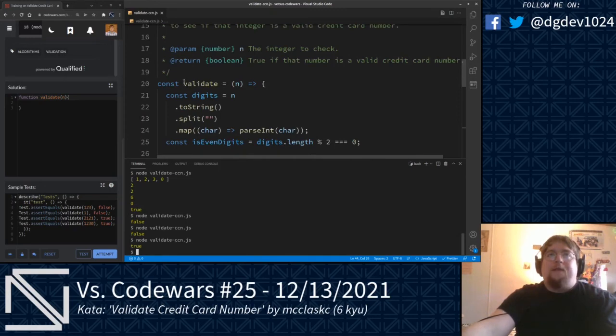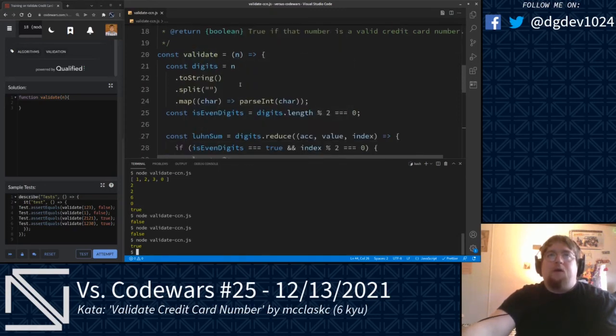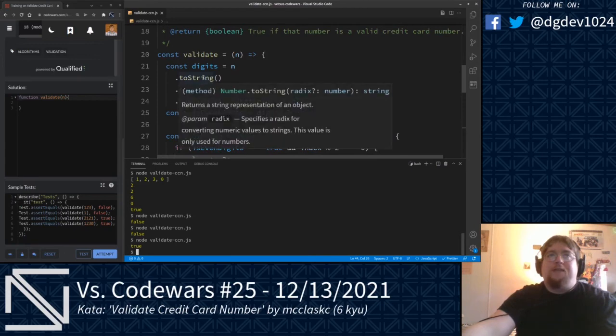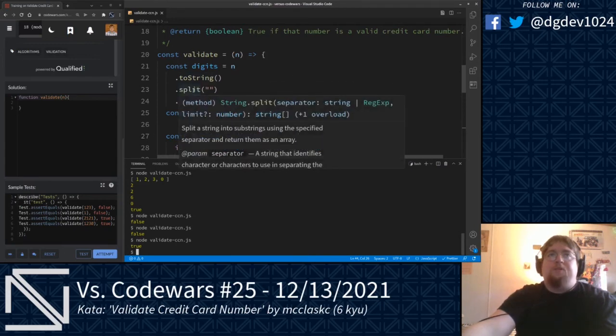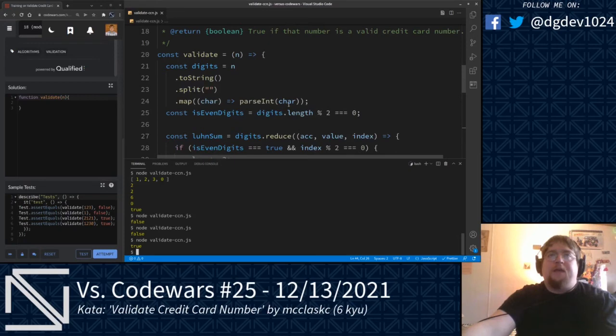We have our validate function here, which takes n, our integer, as a parameter. We take n and we split it into its individual digits, just like we have done in the previous katas, converting it into a string, splitting it into characters, and then parsing int out of those characters.